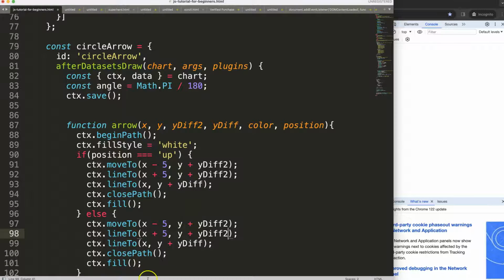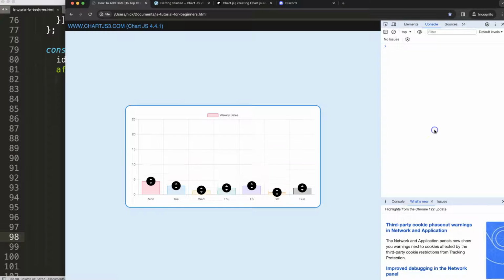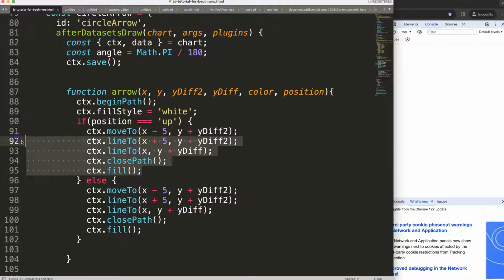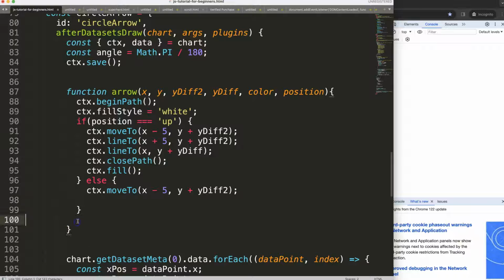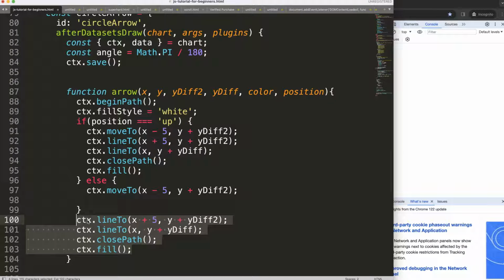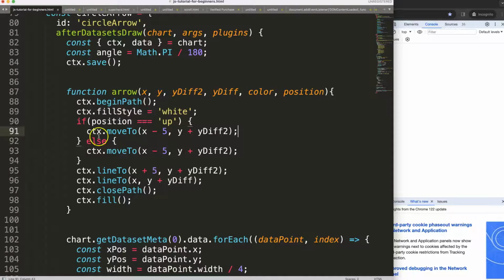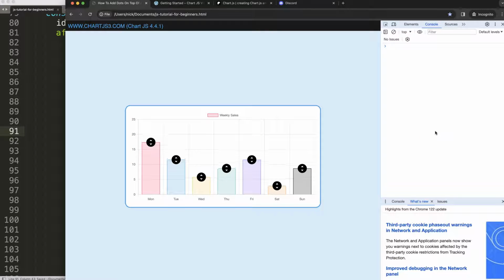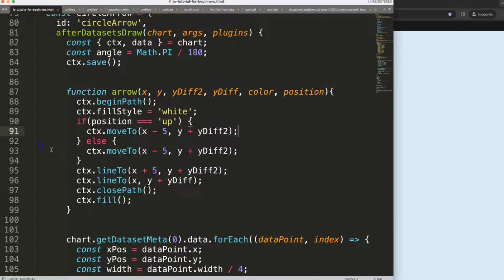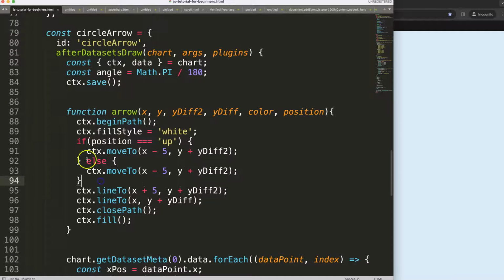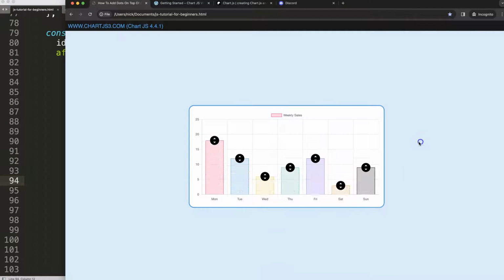Alright, so once we have all of this, if I save this, refresh, that looks fine. Can I now remove these lines here, or basically this and this are identical? So I'm going to cut this, put it in there. Then I'm going to check here. This one should be fine, and then the only difference is our starting point. Let's save that. Refresh. Beautiful. So now we have everything in one single function that makes everything easier. And all we can do here is up and down. Well, basically it already has up and down. That looks all beautiful.